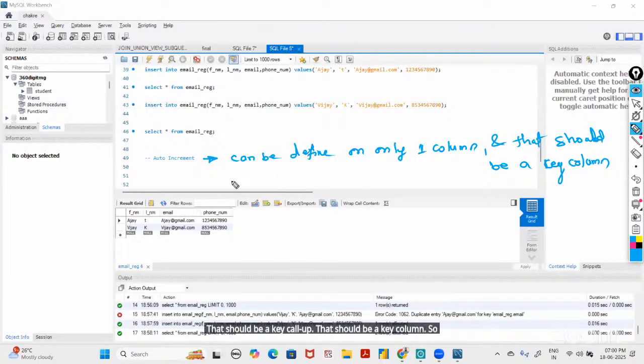So whenever we are going to apply a function called auto increment, we can apply that only on one column, and that should be on a key column. That is the point.